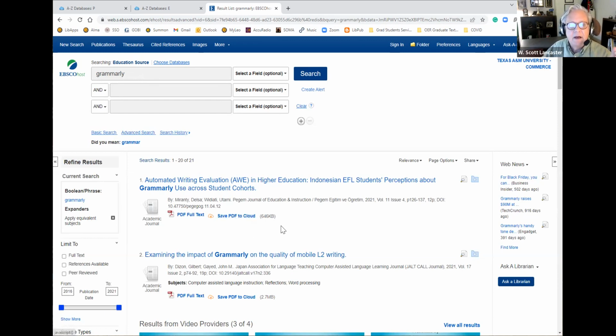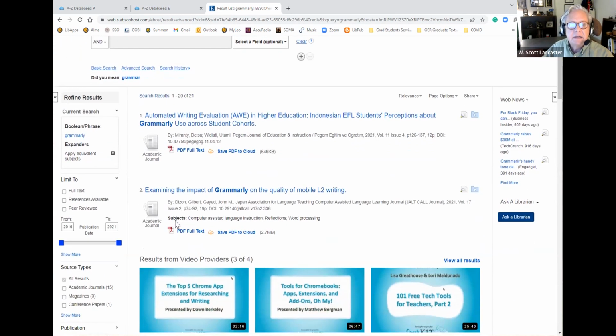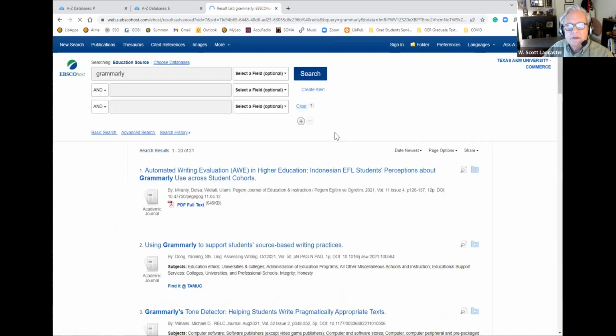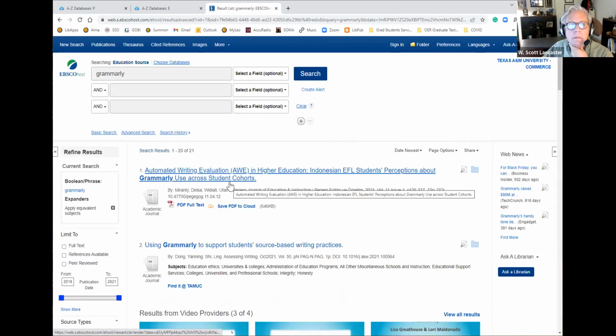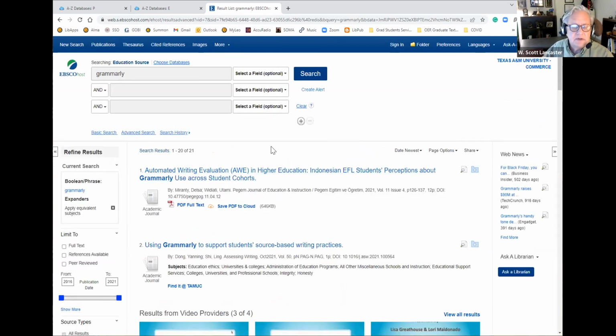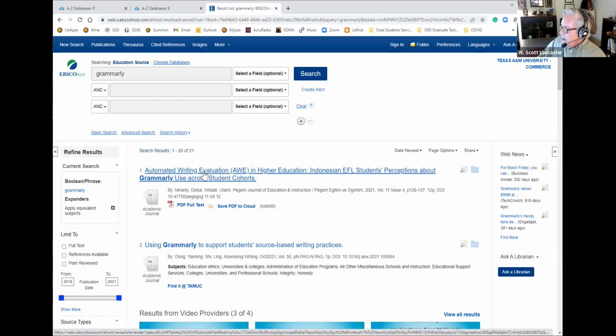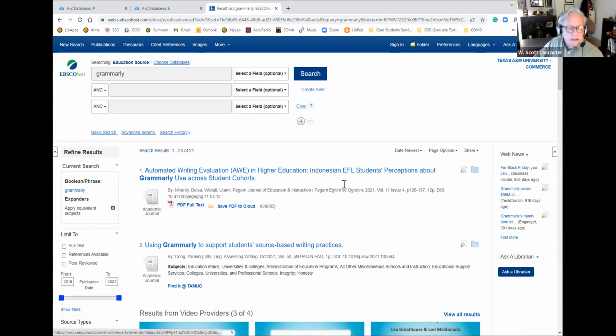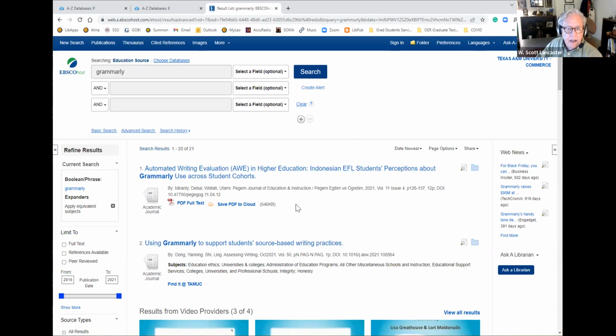So this is a small enough result that I can look through these and see if any of them match what I want. And if any of them do, then I would look at the search terms. Also, the default sort is by relevance. We could resort this to newest since you were interested. And you could actually do this search in the dissertation database as well, and possibly find something, because maybe somebody has written a dissertation or thesis about this.